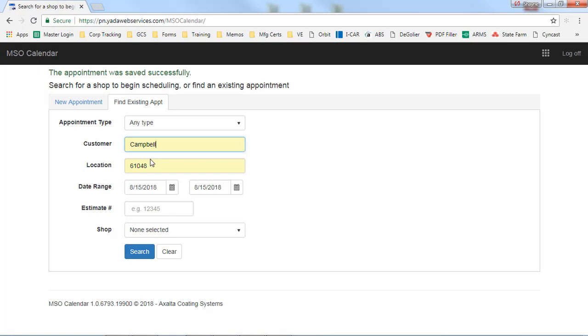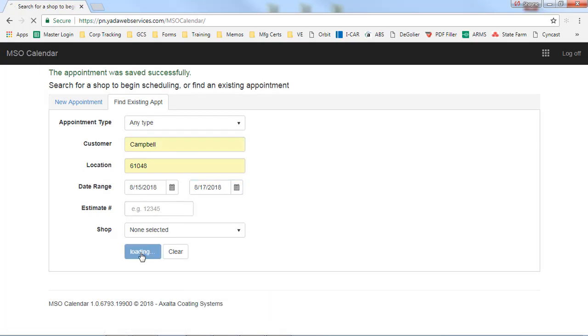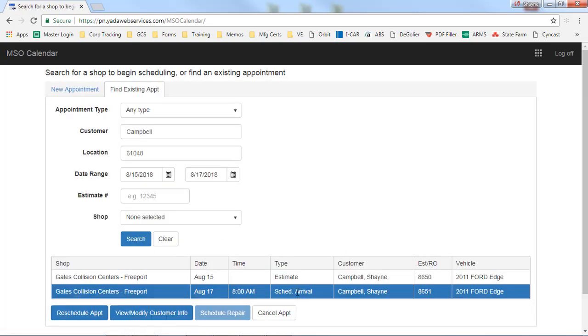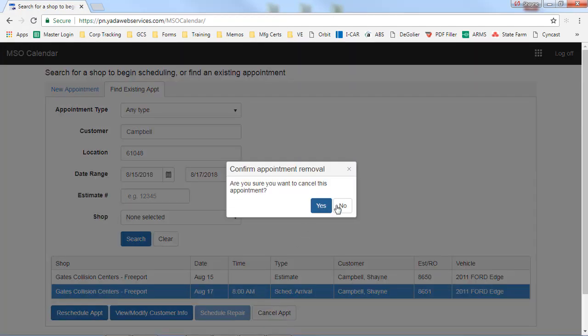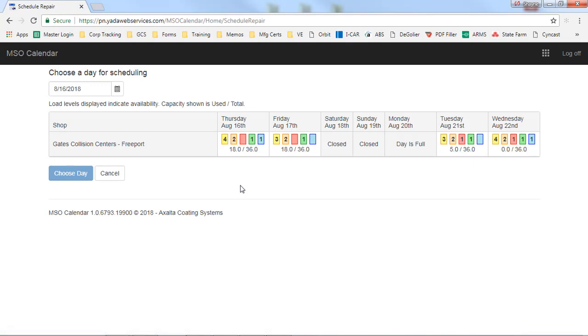We can go back in and validate that by using the Find Existing Appointment feature, name, zip code, date range. Now if I wanted to, I could cancel this appointment and just click on Cancel Appointment. We're going to hit No. Let's go ahead and reschedule that, and we'll just grab another date where there is availability.